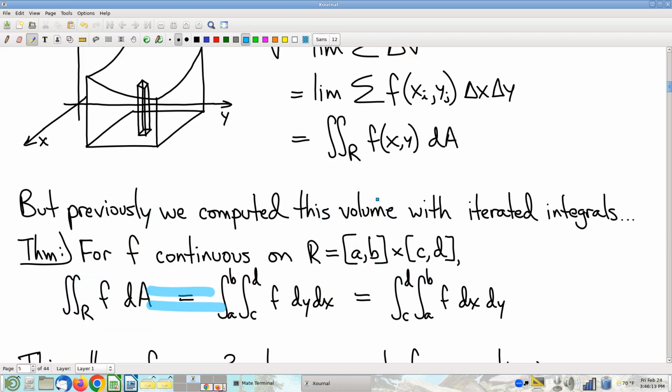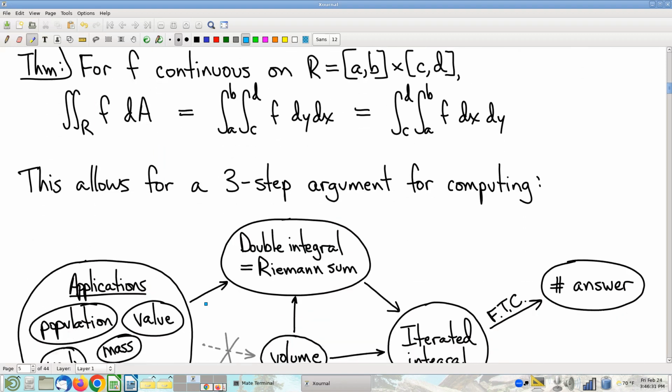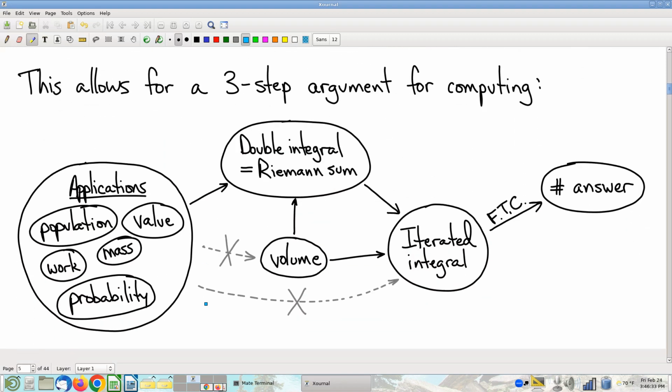And far more important than the fact that I can compute volume with either one of these formulas is the fact that double integrals, I see now, can be computed with iterated integrals. That's going to be a big deal. So let me talk through why that's a big deal. I do this with a diagram. I like to think of this as a strategic diagram. We've talked about various different questions and quantities and constructions and relationships. We've done a bunch of stuff. This is a kind of strategic summary of all that business.